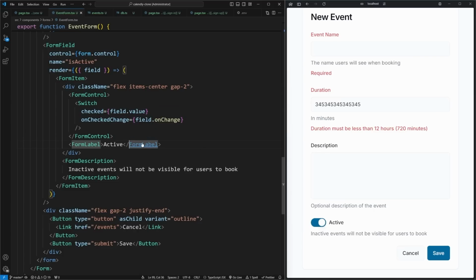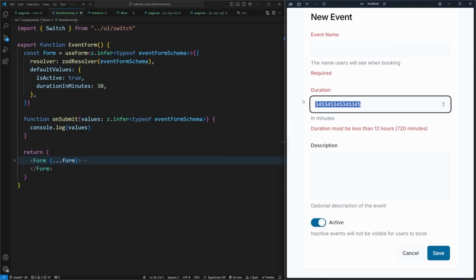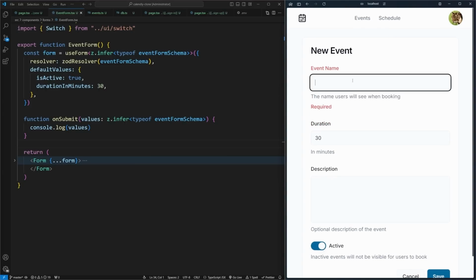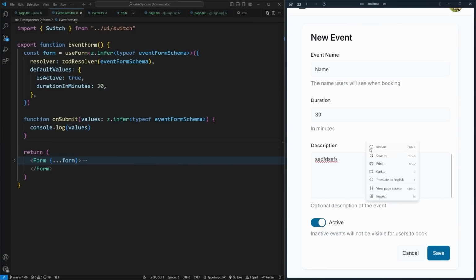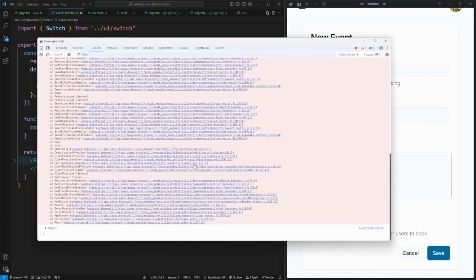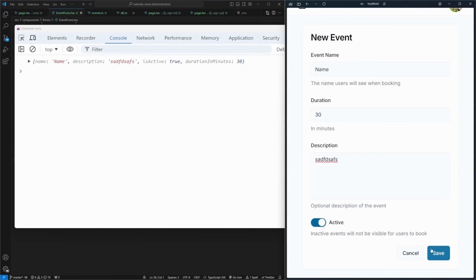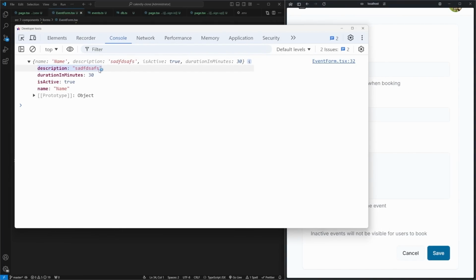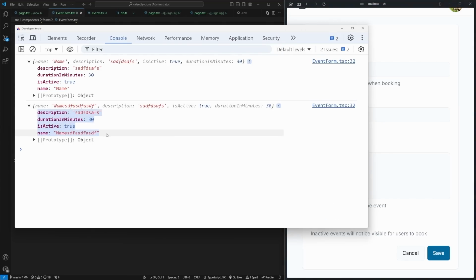So now we can actually test to see if this works. We already know up here that we have this console.log for all of our different values. So what we should be able to do is fill in some valid information. For example, 30, name, description, click save. And if we give an inspect on our page, we go over to the console, zoom this in a little bit, make sure I just close out of any errors, give it a save again real quick. You can see we get an object with our description, our duration, isActive, and name. And if I were to change this information, click save again, you can see I get that updated information inside of here.